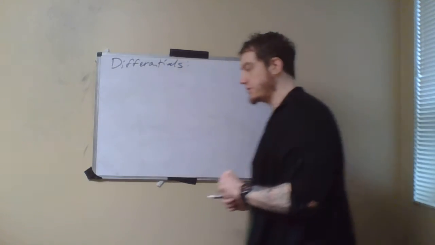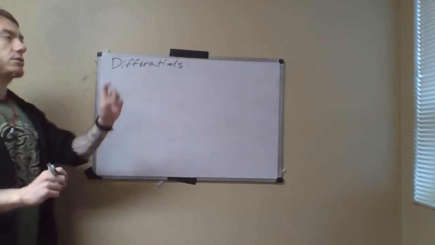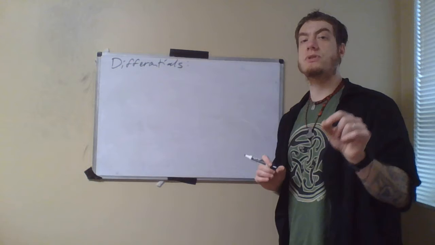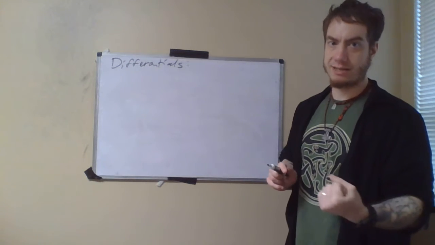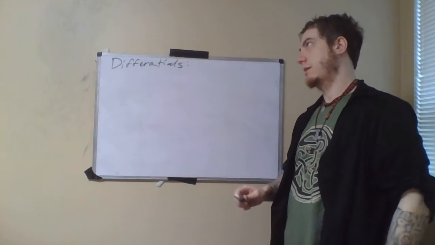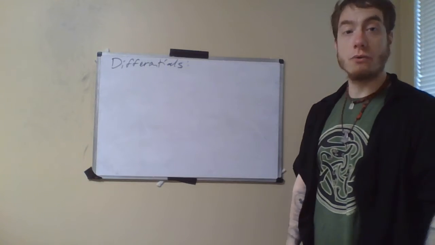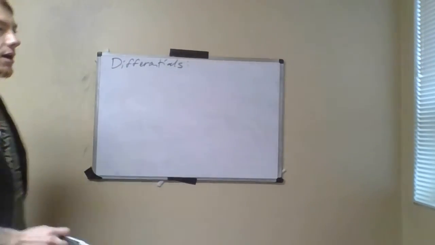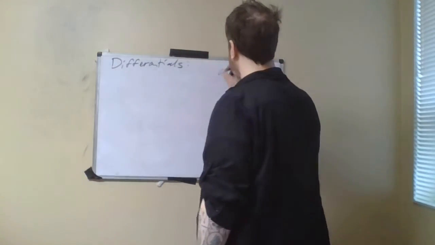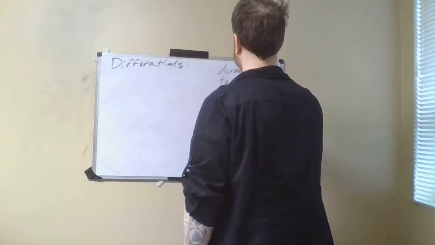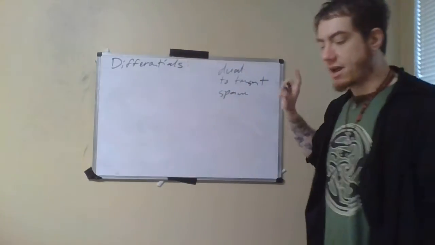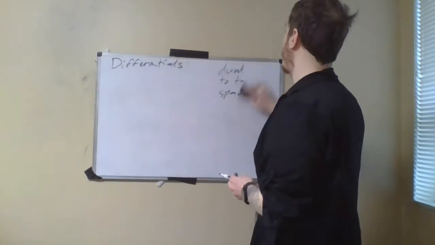The reason for this is that if you really want to rigorously define what a differential is, you have to first start by defining what a tangent vector is, and then we define the differentials as the duals, D-U-A-L, to the tangent space, and it's complicated. But I am going to tell you better than what the book tells you.